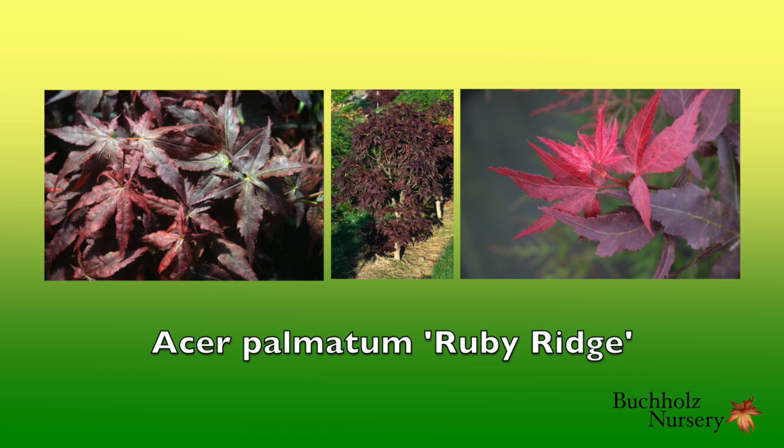The cultivar is reminiscent of Acer palmatum 'Rugosa' with its rough leaf surface, except Rugosa is green and faster growing, unlike Ruby Ridge. Peter Gregory describes Rugosa as an ugly duckling in summer, but that it redeems itself into an almost beautiful princess in the fall. But of course, even the worst of maple cultivars can look amazing in fall. Anyway, you can choose the green or the red, but my customer base usually prefers red over the green.